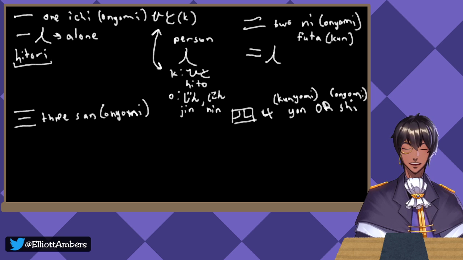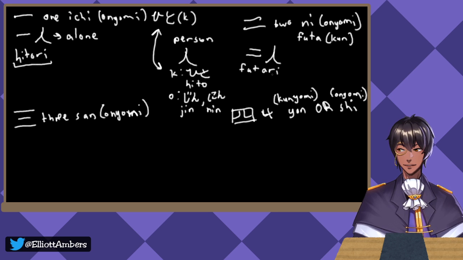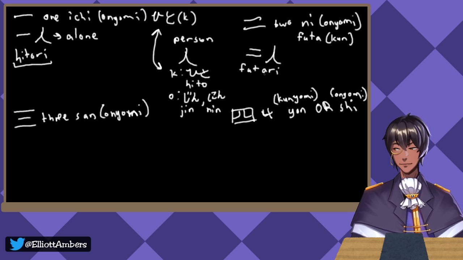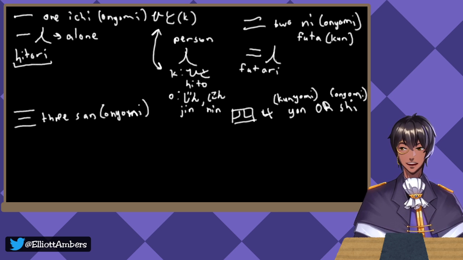Here, like how hito was the kunyomi, we similarly say futari for 2 people. So that's the 2 of us together, 2 people. But usually when you say futari, it's like one person to another person saying it's just the 2 of us. At least that's the context that I see it used in a lot.